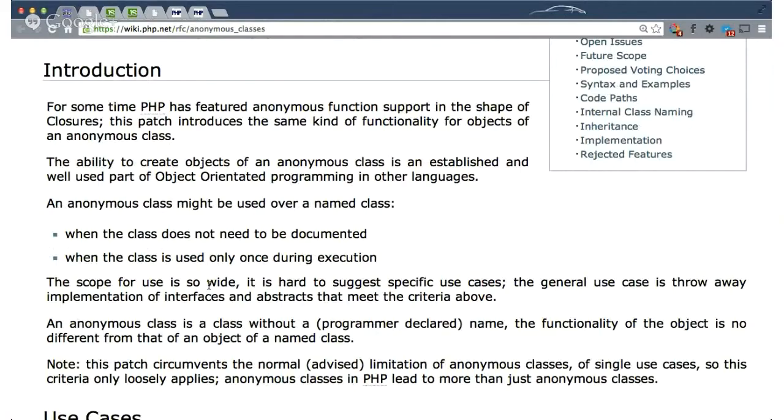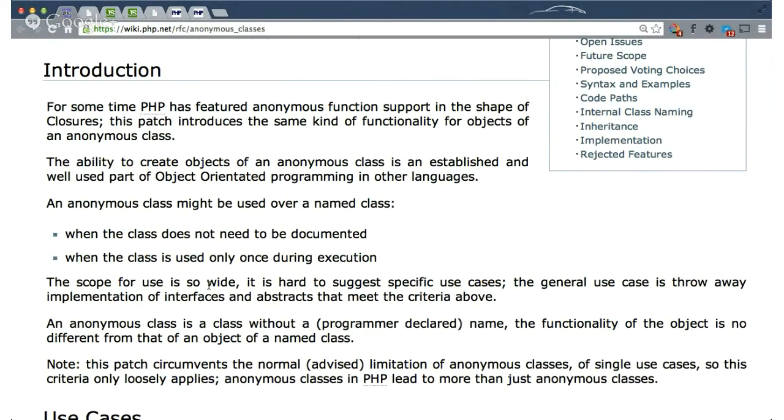Yeah, basically in Java you have inner classes. It avoids the need of structuring your code and bloating your namespace, because basically it's only used inside of the scope of that parent class. So of course there is a need for this in some situations, because the developer doesn't want to have to document everything.